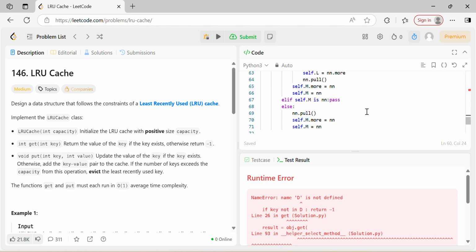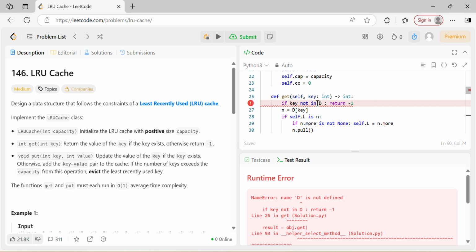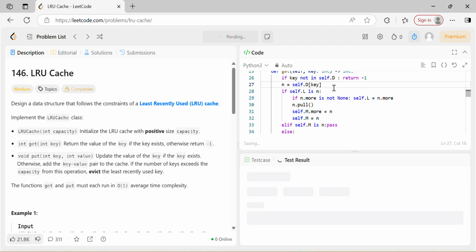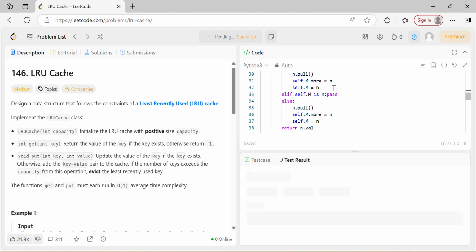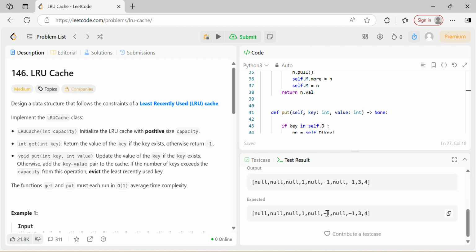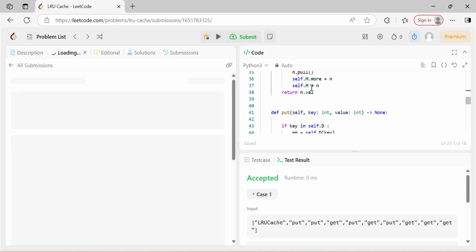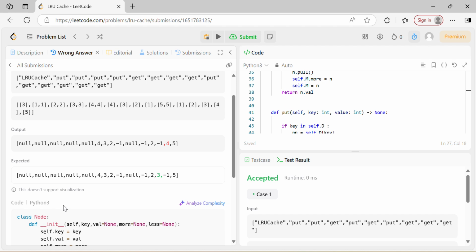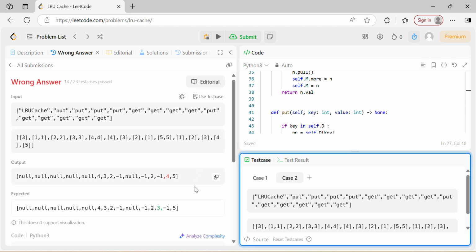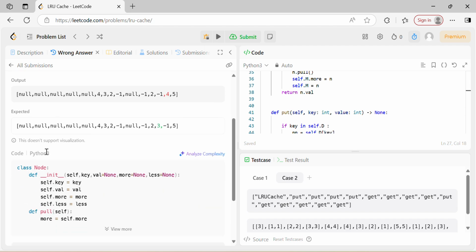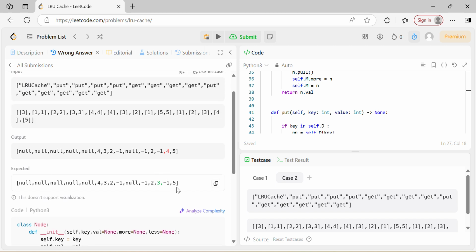Okay, once again, D is not defined. What? This is so bad. Oh, okay, that worked somehow. I'm pretty sure something bad is going to happen, but still, let's just submit it. Yeah, thought so. Let's use this test case. So it's a capacity 3 thing. You are going to say put, okay, what's expected was this thing, and I got something else.